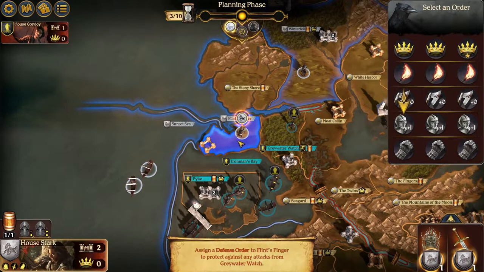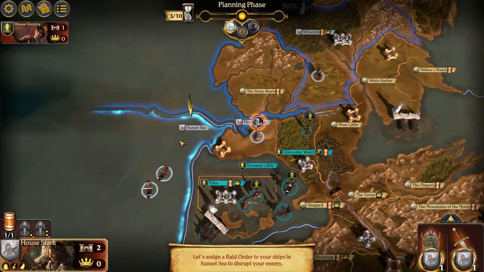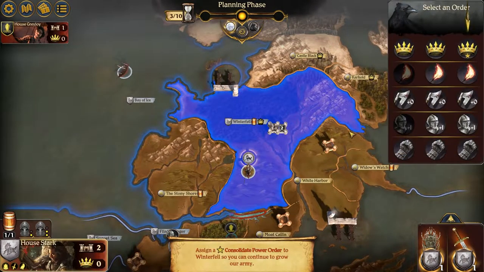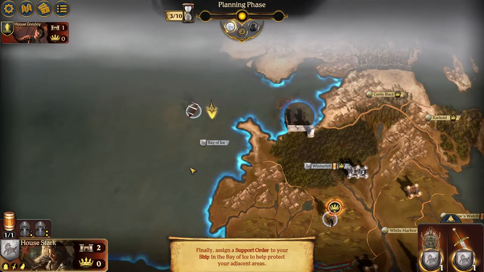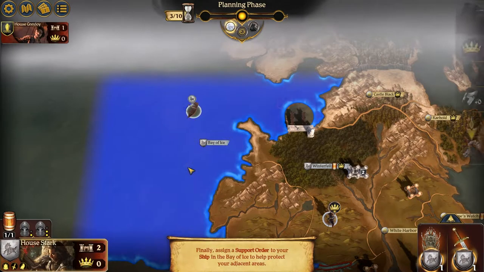Assign a defensive order to Flint's Finger to protect against any attacks from Greywater Watch. Let's assign a raid order to your ships in Sunset Sea to disrupt your enemy. Assign a consolidate power order to Winterfell so you can continue to grow your army. Finally, assign a support order to your ship in the Bay of Ice to help protect your adjacent areas.